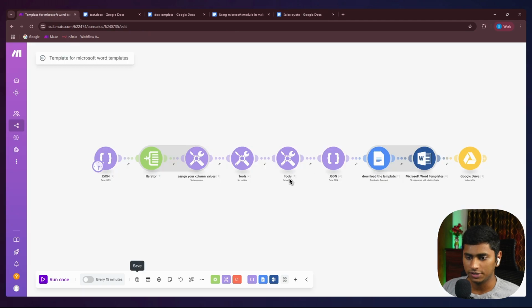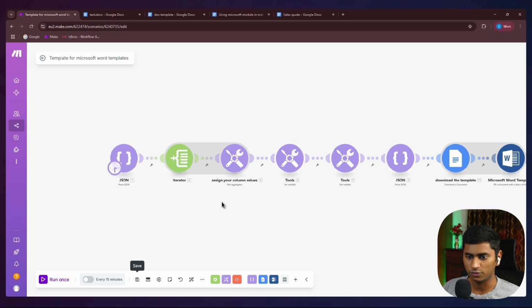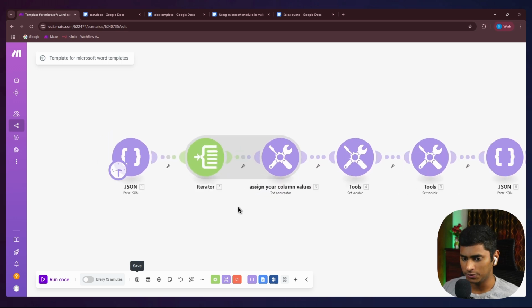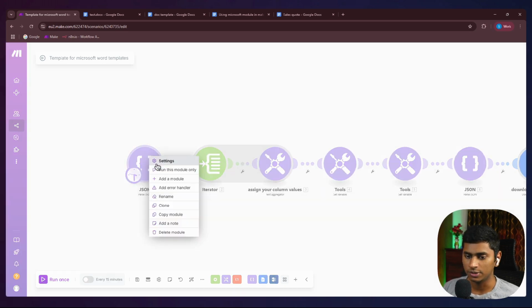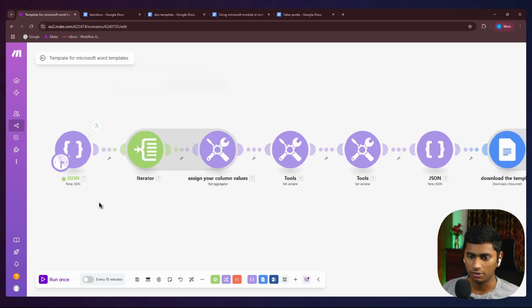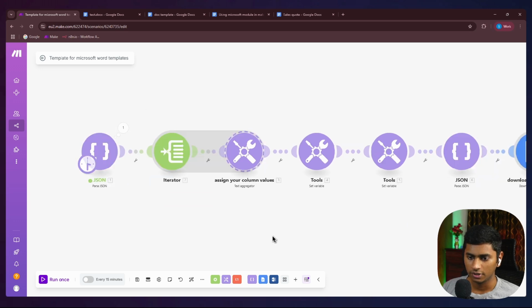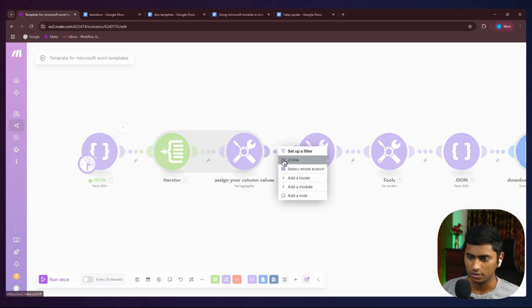Now let us go back to Make.com. Here you can see Parse JSON. This is just static data that I've taken for the purpose of demonstrating the tutorial. But in reality, while you're using this, you would have multiple rows that need to be added. That would be either an array of rows just like this, or else you might have multiple bundles. In that case, if you have an array, you just have to iterate it and then aggregate it. Since we have an array here, we're going to be iterating it. So link.